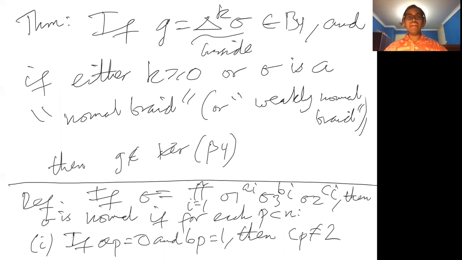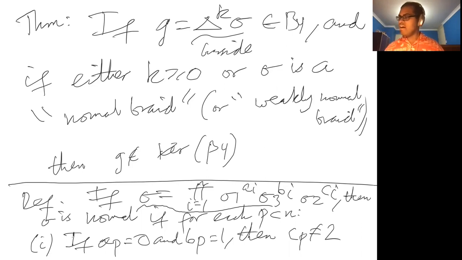So you can see that generically, a positive braid is going to be normal. And in here, this is the minimal form. So we're choosing the minimal form of sigma. And we're requiring that this specific triple 0, 1, 2 does not occur. It's a generic condition. And then we say sigma is normal, and delta to the k sigma is never in the kernel. So that's one result. But then you might ask, what about if this condition fails? And even then, it's generically true that delta to the k sigma is not in the kernel.